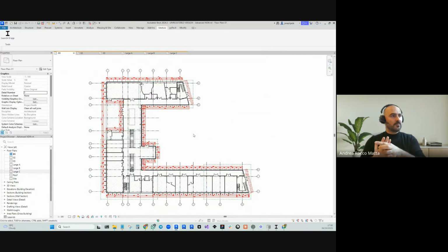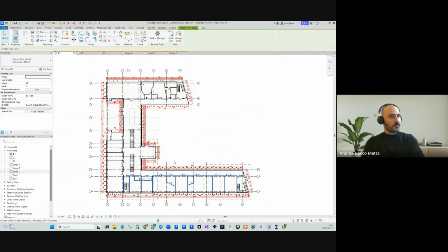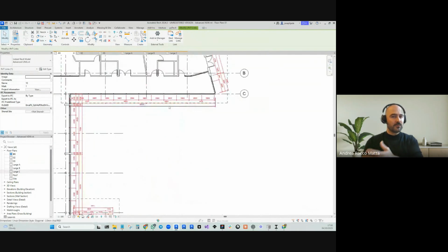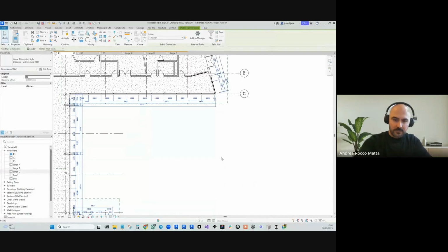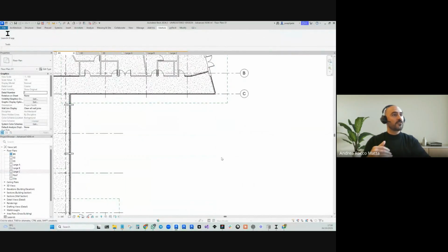There is always that moment when you have to start churning out drawings and put them all together, and for whatever reason, a linked file has dropped out of your model and you lost all your dimensions. That's incredibly annoying, and you have to go back and repeat that tedious work. In this case, it's not a problem. If you're happy with the results as you're modeling and you're structuring your prompts correctly, you can delete them all from the entire project, not a big deal. You rerun your prompts and recreate them all in one shot.